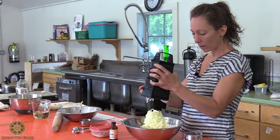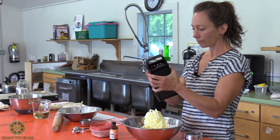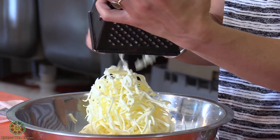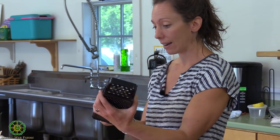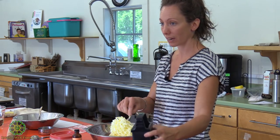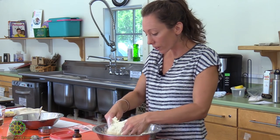But we do want it to be moist enough. We want to develop some amount of gluten, right? Because we do want it to have a little bit of structure to it. So it's the trick of balancing timing, temperature, and how much you work it. All with the aim of keeping the fat as cold as you possibly can. And don't ever put your pie dough or your biscuit that you want to be flaky into the oven unless it's already preheated, right? Because we want that water to evaporate off super fast. So working quickly, the colder your hands are, the better.